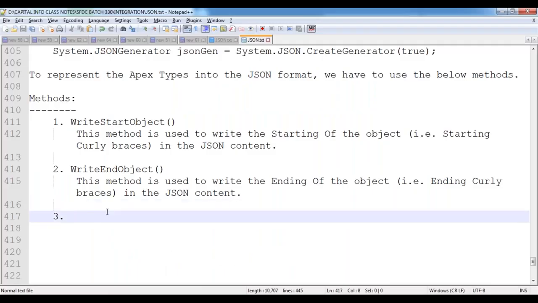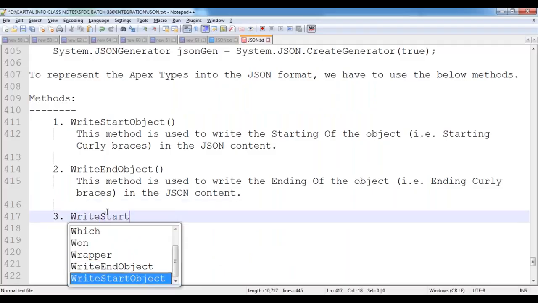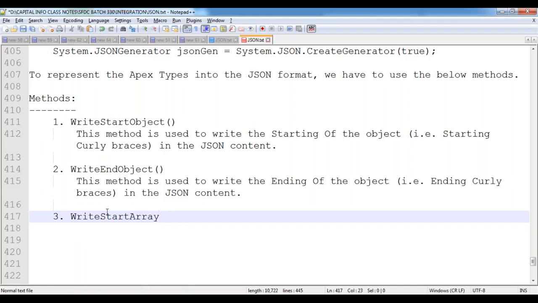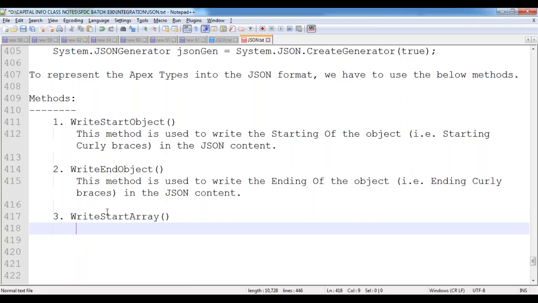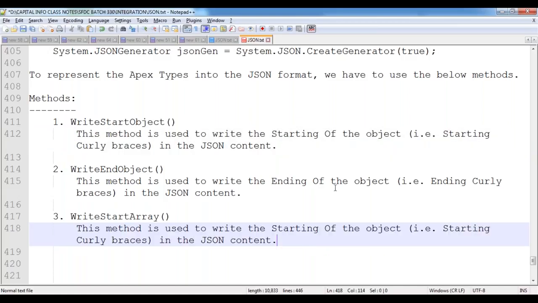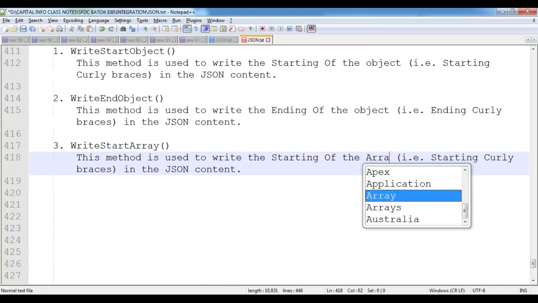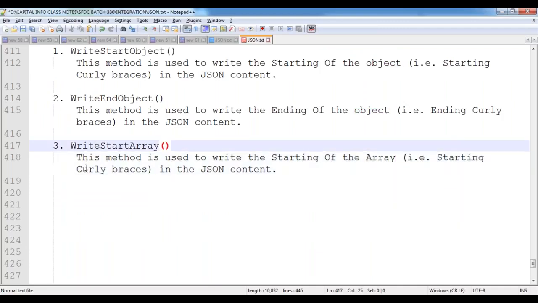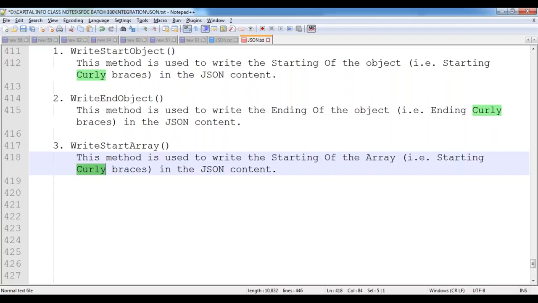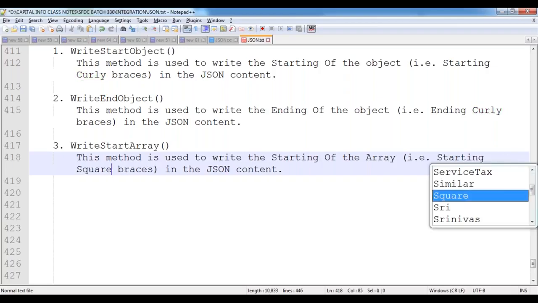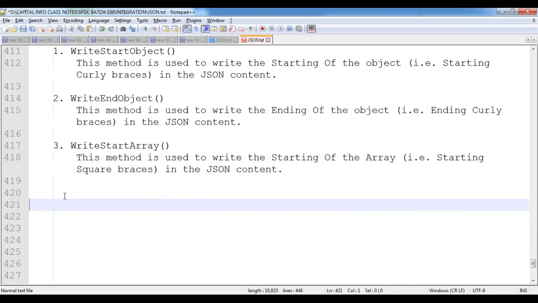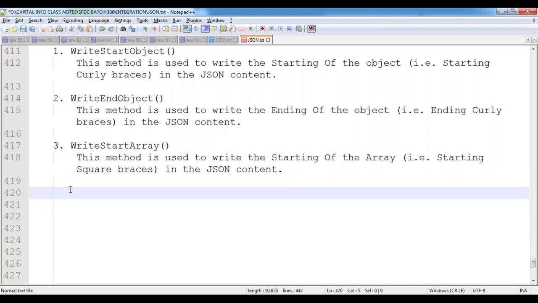The next one, the write start array method. This method is used to write the starting of the array, the starting square braces. And then the fourth method is write end array.